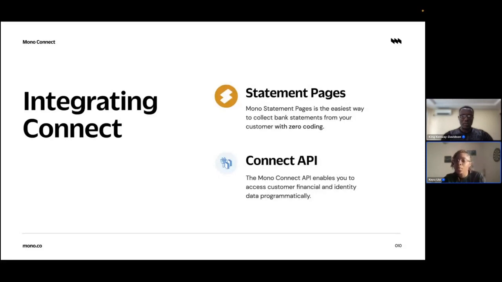Once you've completed the compliance processes, you can then go on to just create a statement page, which will generate a link, and that link can be shared with your users who are interested in getting a loan. Once the user goes through the widget and connects their financial accounts, the data is immediately sent to you via PDF, and you receive it in your email address that is designated for it. And if you don't need that, you can simply download the statement directly from your dashboard, because it will appear on the Mono dashboard. Later, my colleague will be showing you how the Mono dashboard looks.